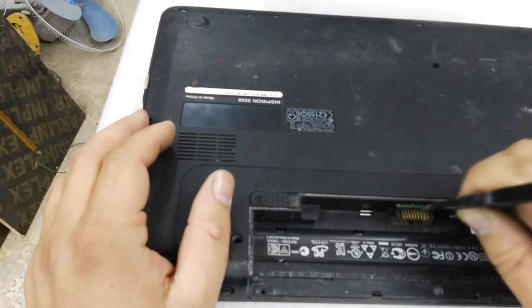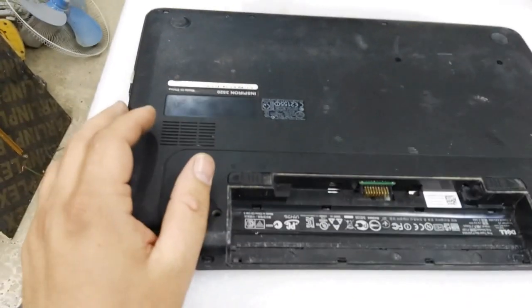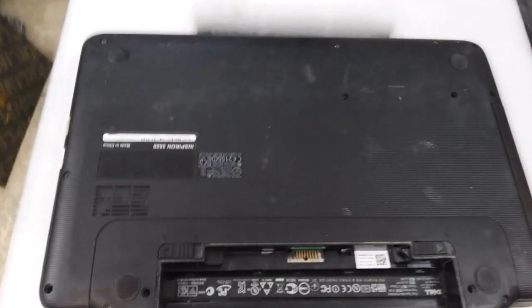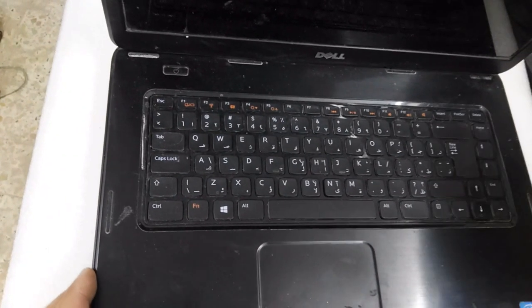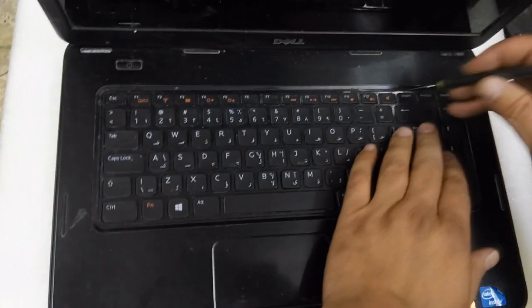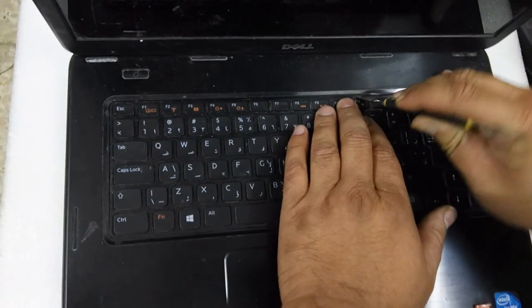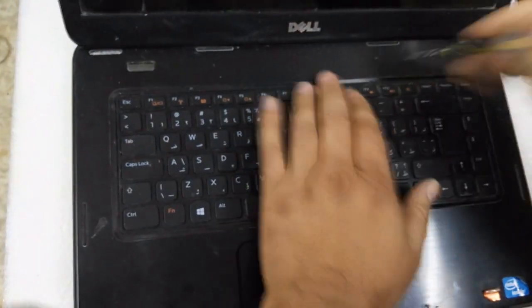There is some dirty hair, I try to clean it. And I also take out this screw from here and here. Now I will take out the keyboard. I use this tool, a thin one, in order to open the keyboard.